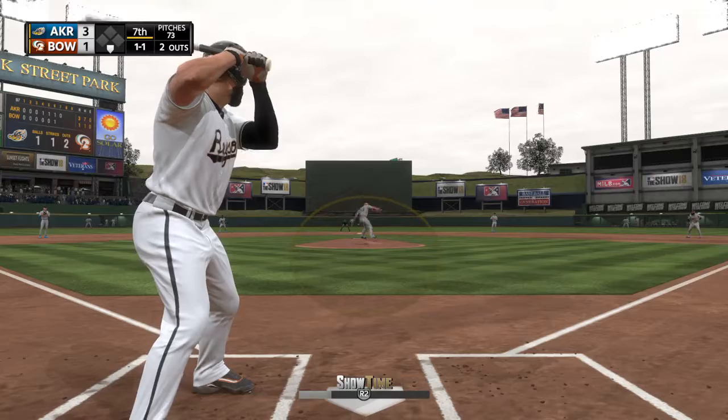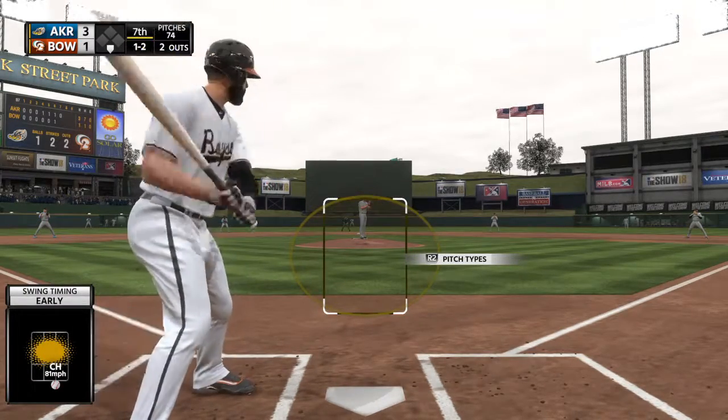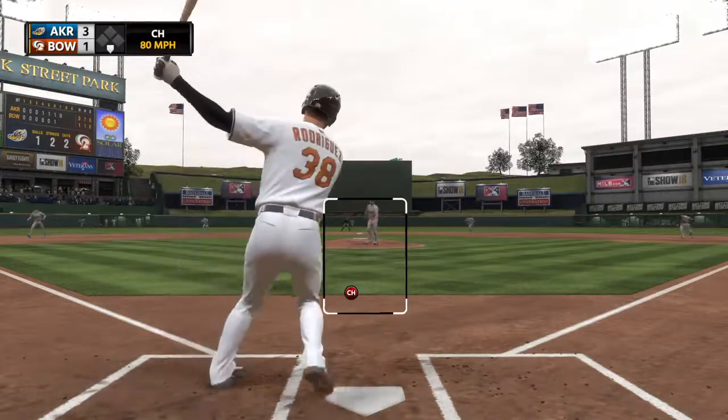Most of the time, a hitter will see a fastball in the inside half of the plate, and they'll just think, well, this pitcher's going to go back on the outside. But when you double up like he did right there, it sends a message to the hitter that you're not afraid to throw. A swing and a miss.